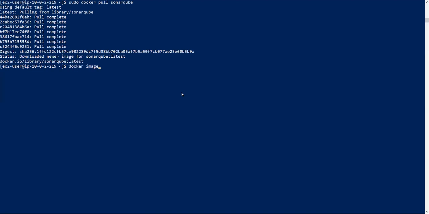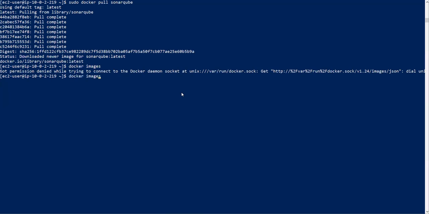So the SonarQube image is here. So we need to run it, right?